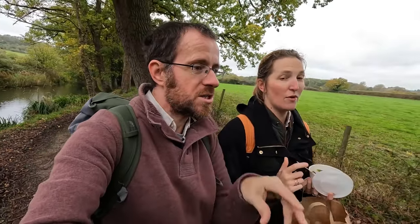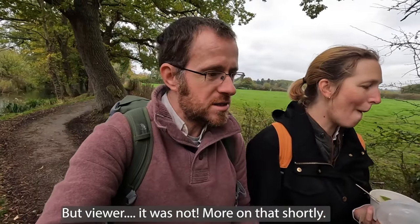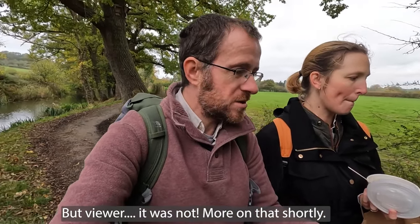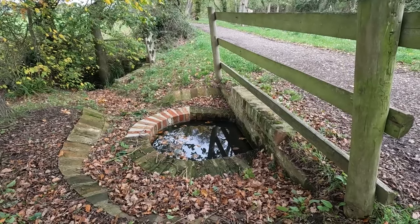We're just now looking at what I've been waffling about for quite some time. We finally got there. This is horseshoe overspill. Sounds really simple. And the reason they hated using these is because it meant they had too much water. So having to use an overspill is a complete disaster for a canal engineer, because it means they're wasting the water in some ways. But nevertheless, they've recently restored this.